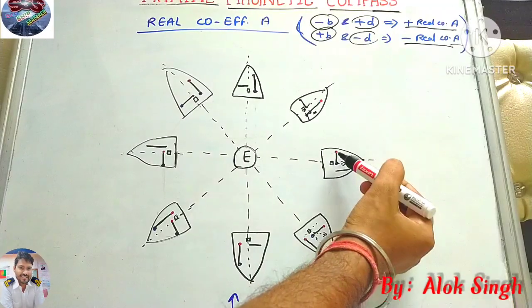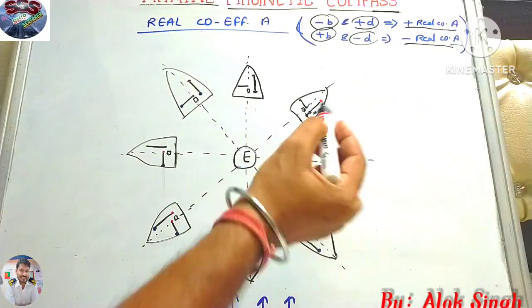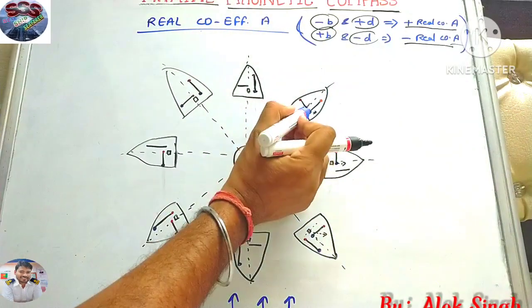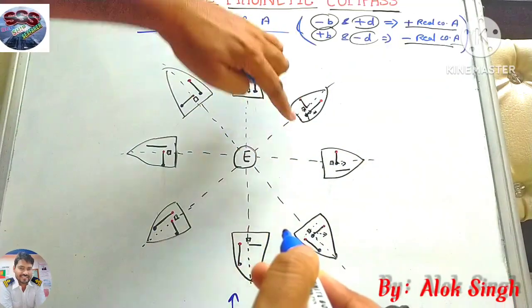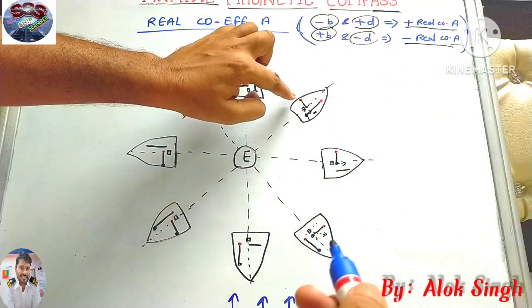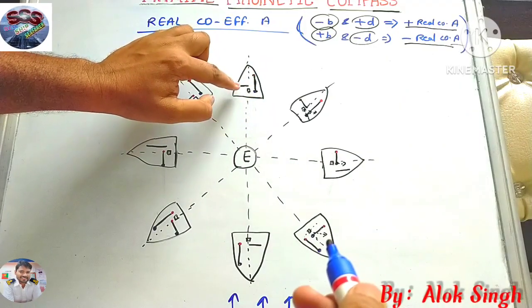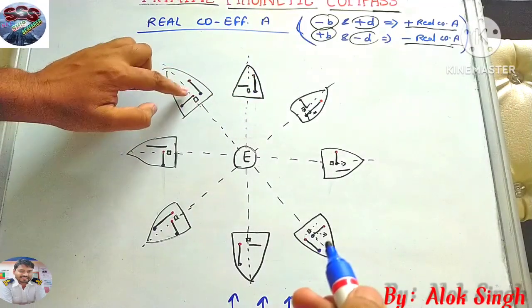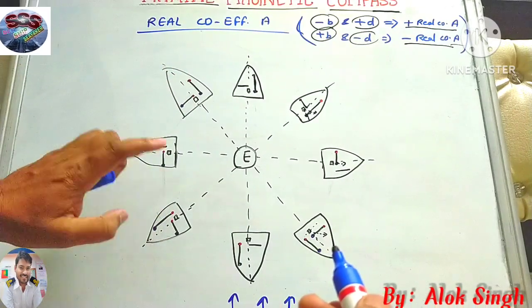And here in this one, the nearest end will become blue and the other one red. In this one also, this end will become blue and the other one red. This one is also near to the magnetic line of force, so this end will become blue and the other red. Here this one blue, other red, and this one will have no effect because it is broadside on. Here this one blue, red, blue, red, blue, red, no effect, blue, red, blue, red.